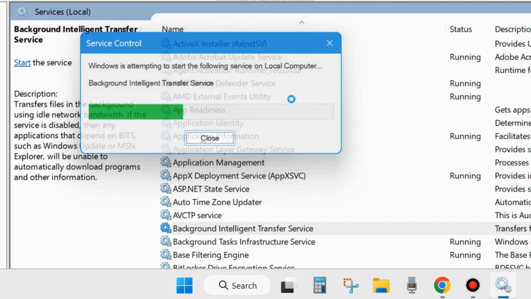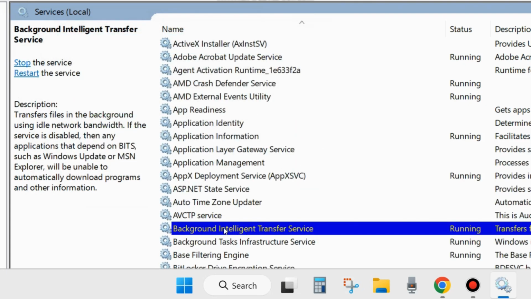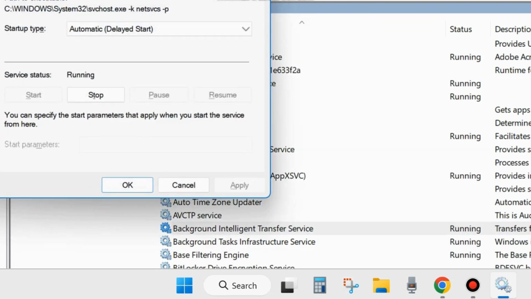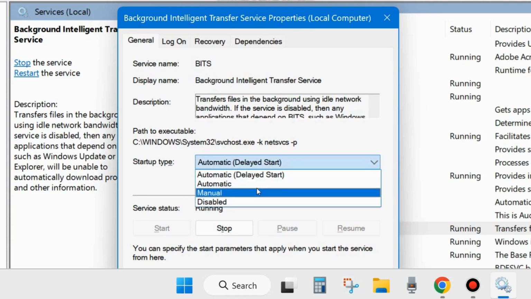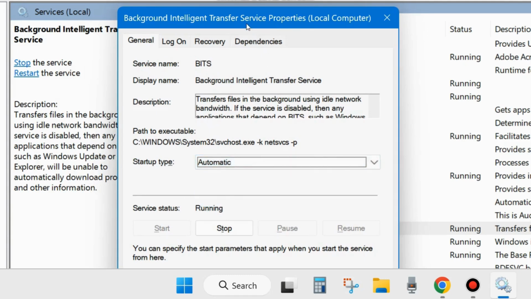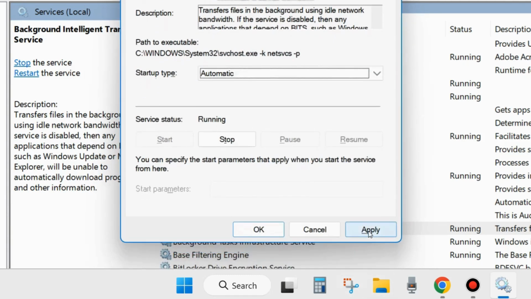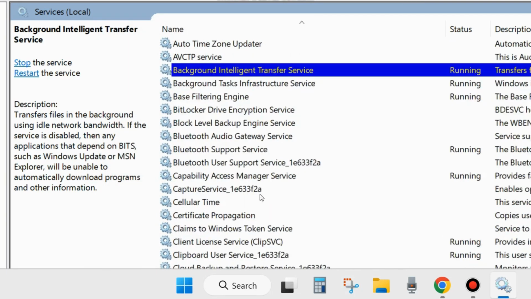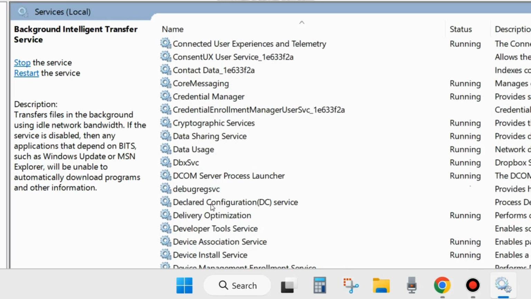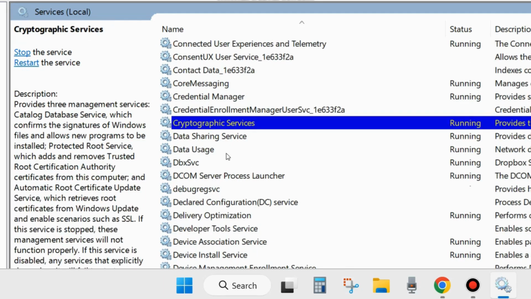Thereafter apply a double click on it to open its properties window and go to its startup type section and choose automatic, and finally click on apply and OK to save the changes. Apply this method for all other Windows Update related services. The second one is cryptographic services.